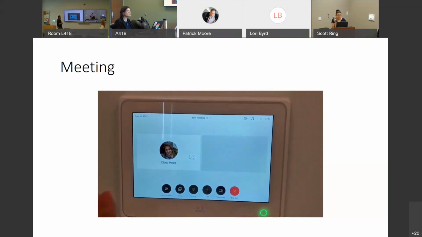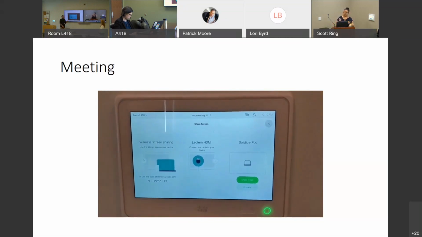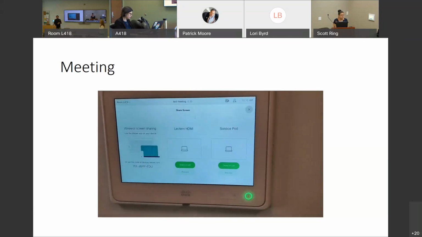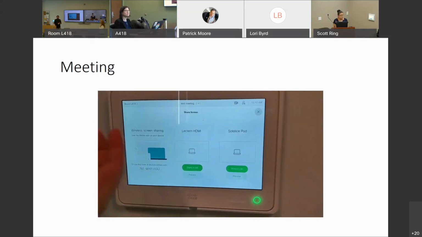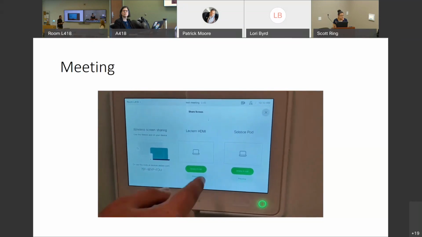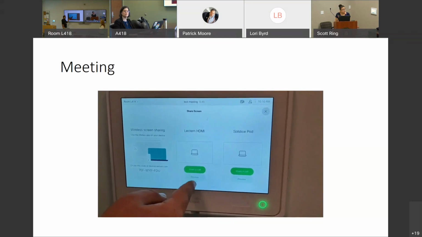After joining the meeting, we have multiple options at the bottom. You can see we have video, and we have the share option. There will be a PC here, but if you bring your own laptop, you have to disconnect the HDMI from the computer. You can insert it into your laptop, and you can share your screen through the option where it says share screen.